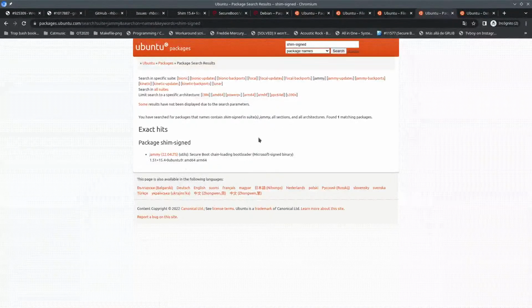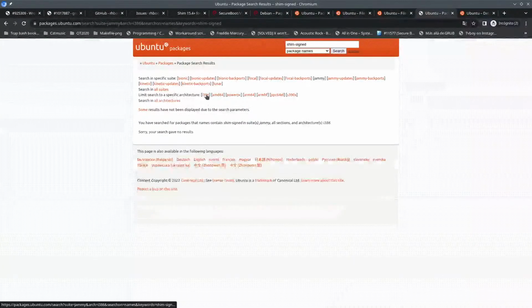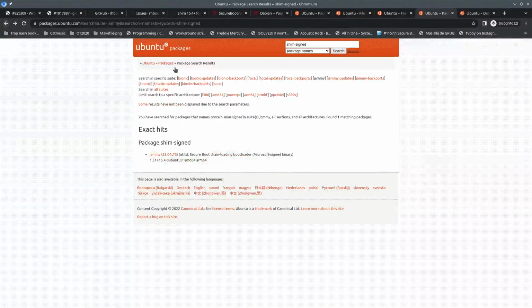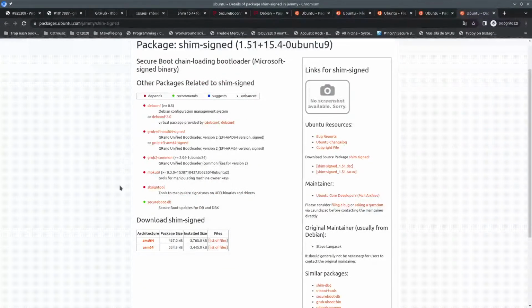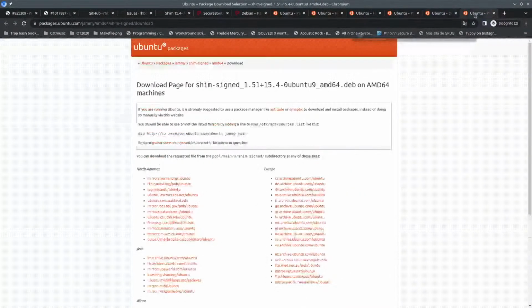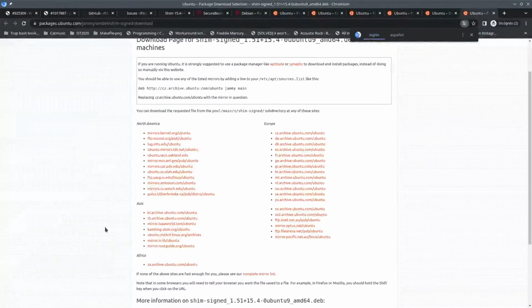Okay, so we had to test maybe doing something like this. No. Okay, yeah, so that's what we have. We don't have this in Ubuntu because they decided not to provide it. So yeah, so now Ubuntu shim-signed something. So this is AMD64. Okay, so let's check how we download this. So let's download it from here maybe.